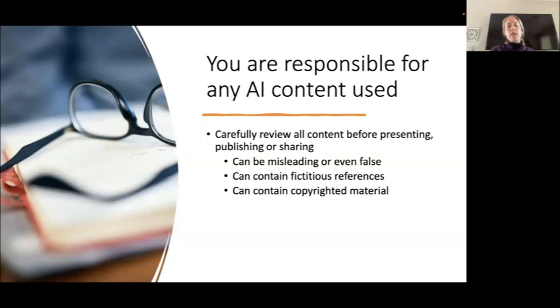Just like we apply to our students, if we are going to do what I just said, we've had a lot of discussion about how AI just makes stuff up, makes up content sometimes, makes up references. So if we are going to do that modeling, we need to take the same responsibility for sorting through that content to make sure it's accurate. We've had a few discussions lately where AI can just straight up poach some copyrighted material and you don't even know. So if we are going to use that stuff as faculty in any of our content, we have to take that same responsibility.